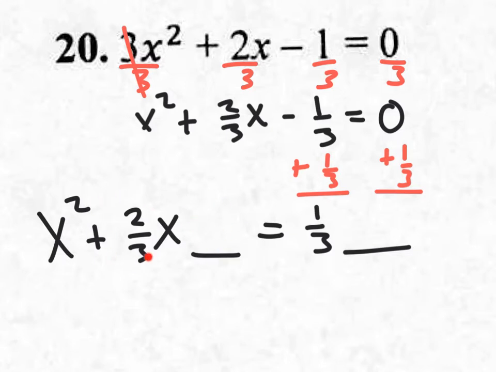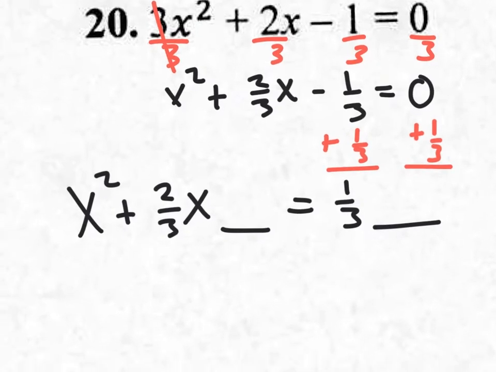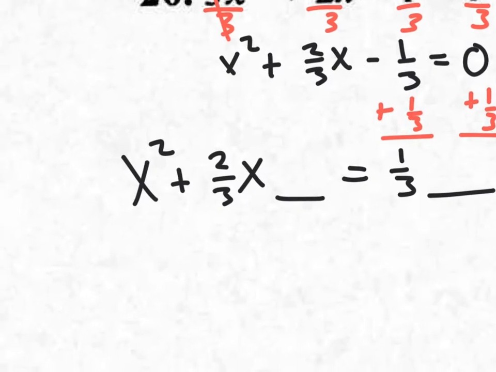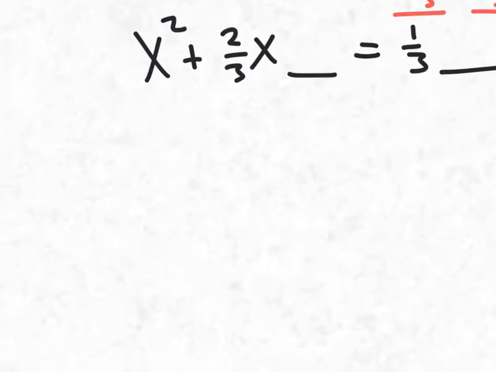I need to take the B value and take half of it. Okay? So this is where we need to fall back on some old math skills. How do I take half of 2/3? Well, let me just do this on the side in blue. 2/3, if I want to take half of it, that's really multiplying it by 1/2. I mean, if you think about it, whenever you want to divide anything by 2, you could simply multiply it by 0.5 or multiply it by 1/2.